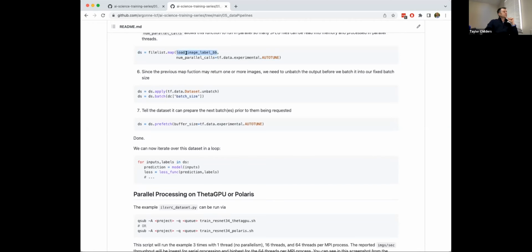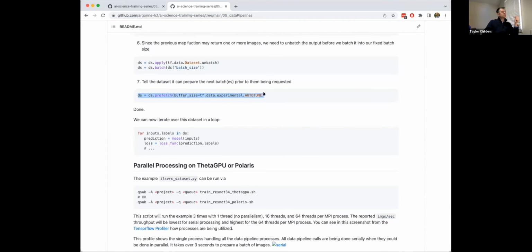Now, this load image can sometimes return multiple images per file because there might be 2 dogs in the picture, and it's going to cut those out based on the bounding box and return them both. That's what this unbatching function does. It's going to unbatch those as necessary. And then finally, I'm going to tell it I want some batch size for the actual training. So this is where it's going to create the actual training batch.